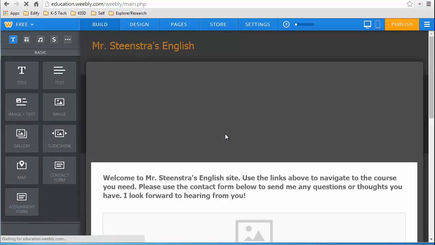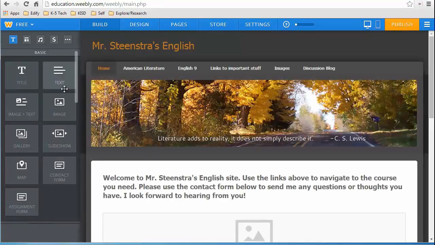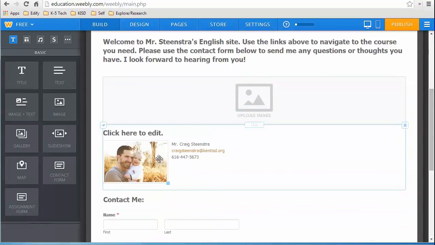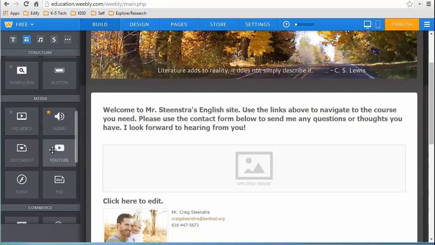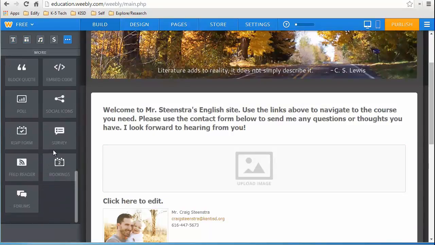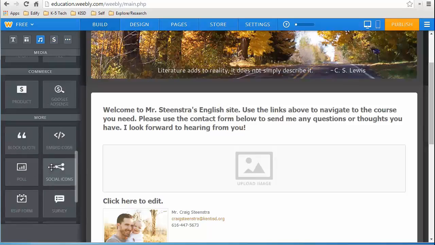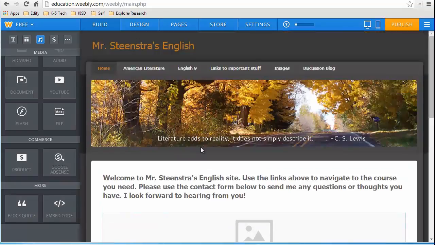Weebly is a great and pretty simple to use interface for people. You basically drag and drop elements onto your course, and you could use images, text, slideshows, a variety of different media types, as well as interactive things like polls, forums. You can even host your own blog through Weebly.